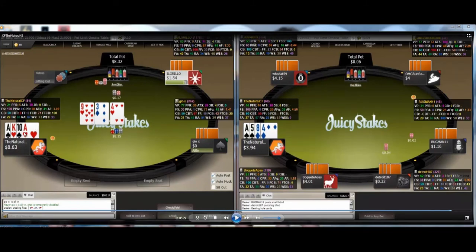We have our overpair, and we now pick up the nut flush draw. And the board is relatively uncoordinated. If this was 8-9 or something, but 3-4, I mean, somebody could have a low straight. But this is very nice. He's already all in. I don't think this Il Grillo is going anywhere. And we now have a nut flush draw to go with it. So I think at this point, we're just going to get the money in.